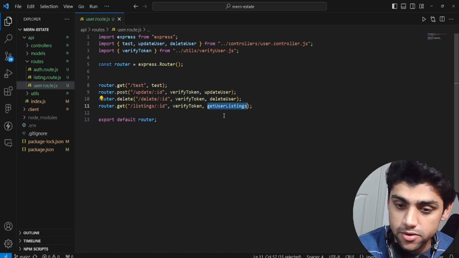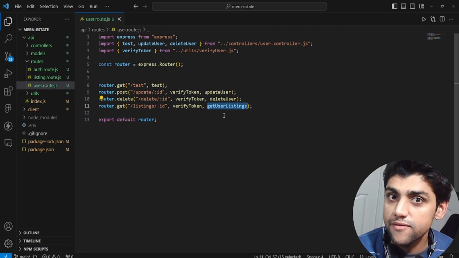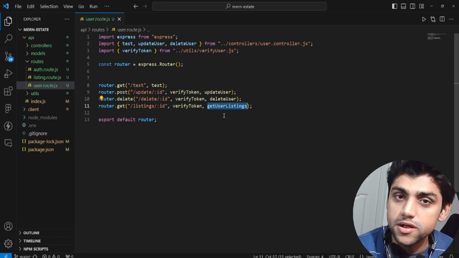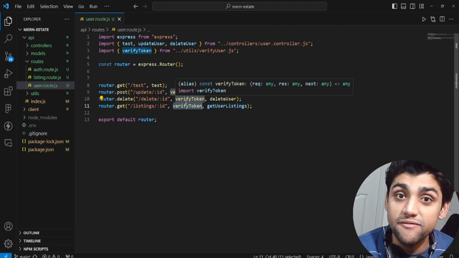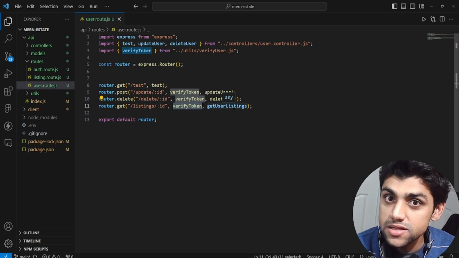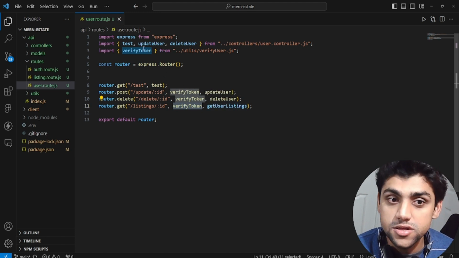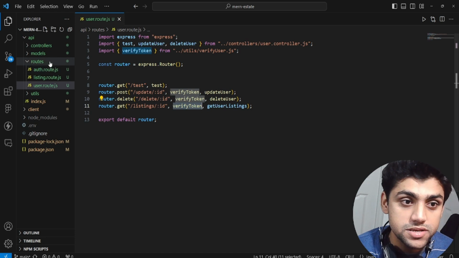Suppose Coding Cleverly's account only created 1 listing so far. I want to receive that. If I created 10 listings in a different account, I want to receive only the 10 that I have, but I have to verify my authorization first. Everyone can't just see everyone's listings. This is a security concern that we have to handle. Your verify token is doing the job for us.